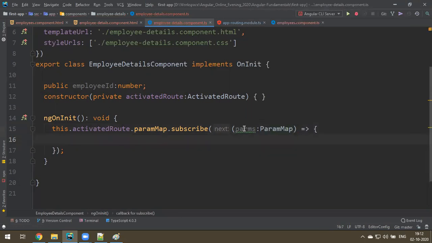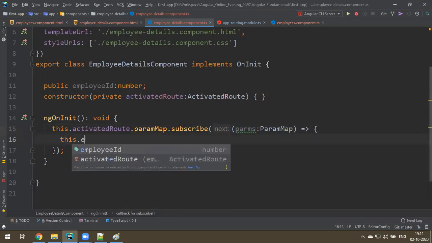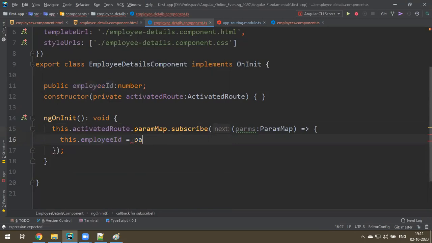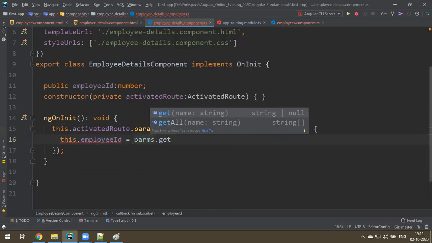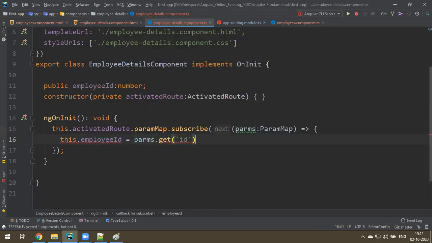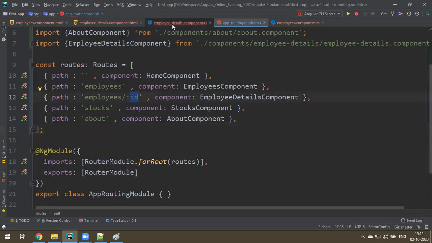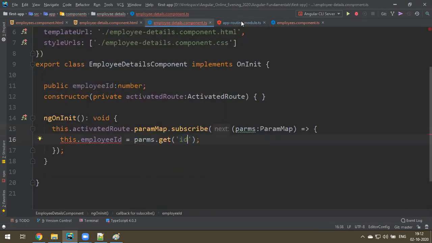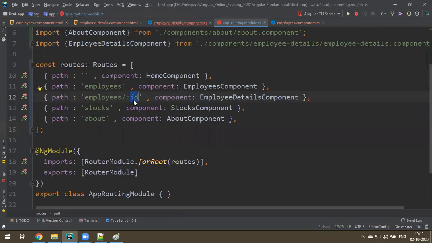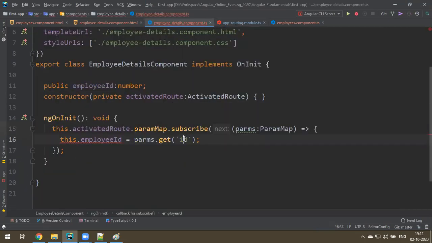So this params contain the data. I'm going to assign that to my local variable employeeId is equal to params.get method of ID. This way. Why I have given ID is in the routing configuration I gave ID. That's why you have to say get of ID. If you make a name here, a name is dynamic, you have to say get of name.